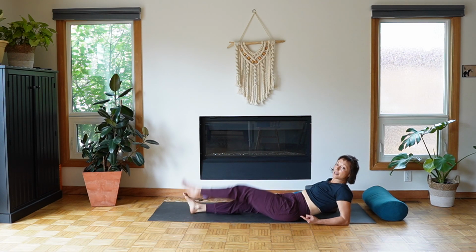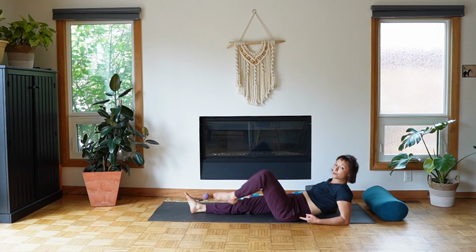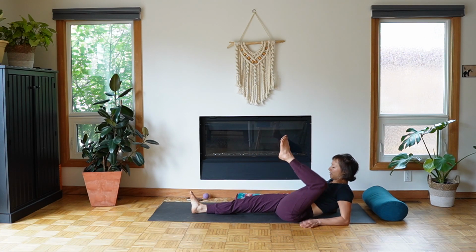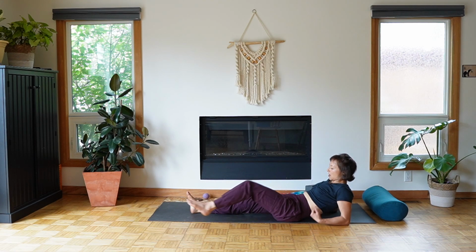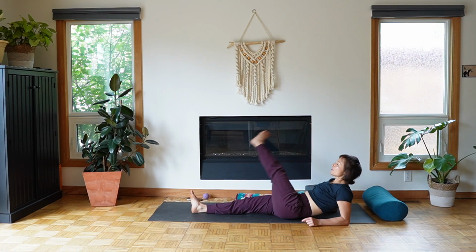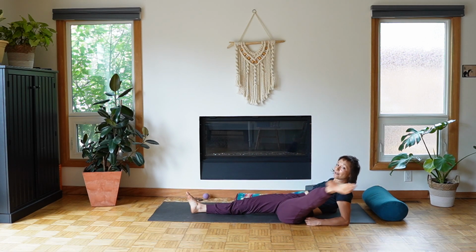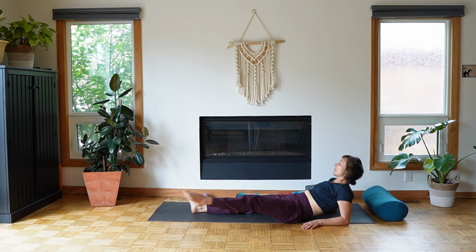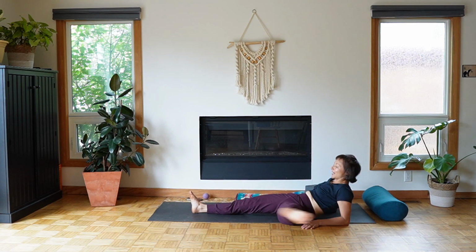Amazing. Other side. Knee in, start to make those circles. And I'm pinning down the very center of the back of my sacrum and making sure my abdominals are depressing down towards my back. And then you can make the circles with your more straight leg, really seeing what kind of range you get there. Little outer IT band stretch, switch directions.